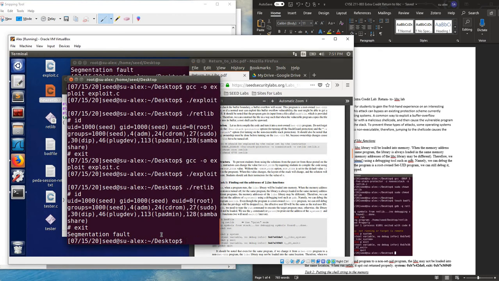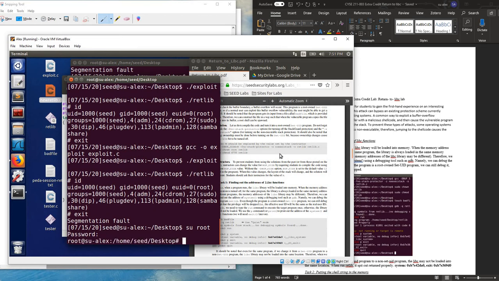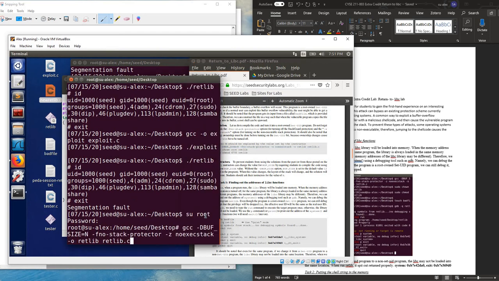So we have to go to root, and then copy the compile command, paste it, remember to change the size to 200, and then new.